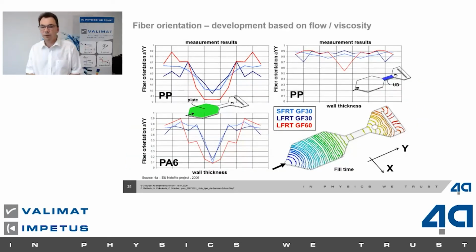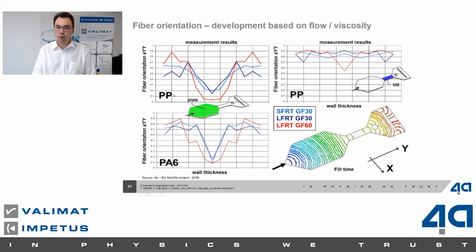Here again, you see this fiber orientation over the thickness. It's a measurement of different regions. We have a demonstration plug here. If you fill it in here and the flow is going there, then we have this blade region with an average orientation, and through this flow coming together we have high velocities and high shear stress in here. And if we look at the fiber orientation in the blade region, we have highly orientated values in the skin, orientated transversal in the core, and high values again in the skin.